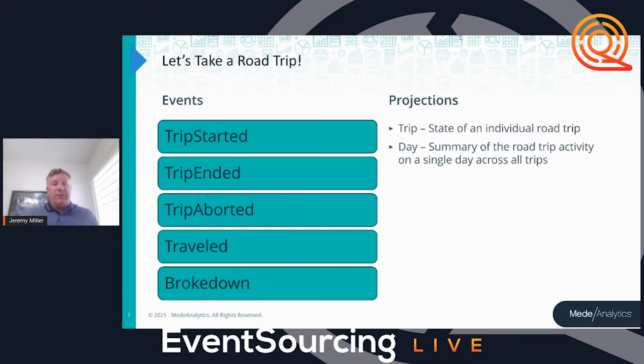And as another possible projection, really, again, something that's just made up for testing, we have a projection model we call a day, just allowing us to say for all the active trips out there, how far did everybody drive in what state within a single day? Okay.